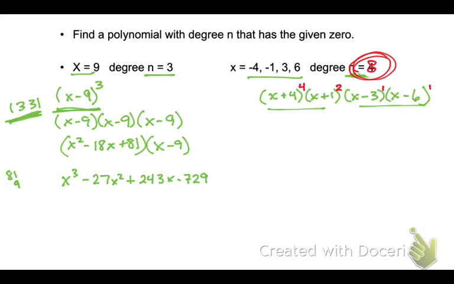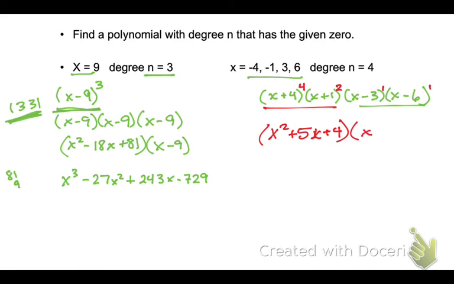Do you guys want to multiply this out? No? But you know you have to, right? Can you guys multiply this really quick? Yeah. So x squared plus 5x plus 4. Okay, so you got this really quick, right? And x squared minus 9x plus 18. It's the next part you don't want to do, right? Okay, am I good to go on?